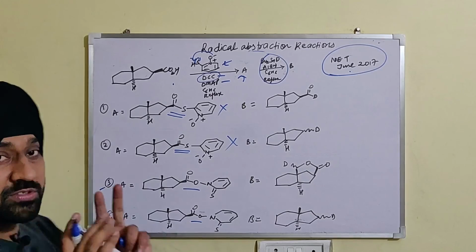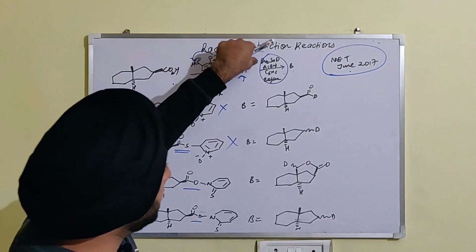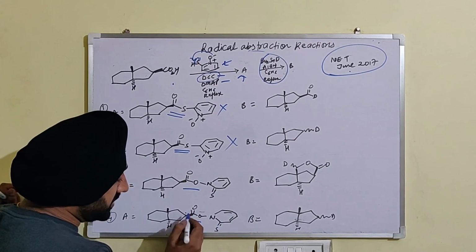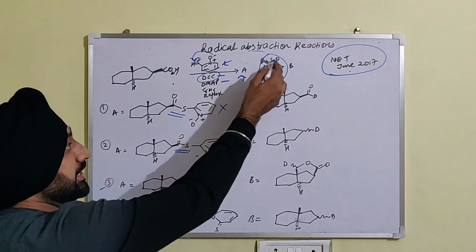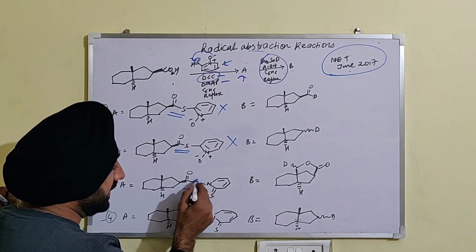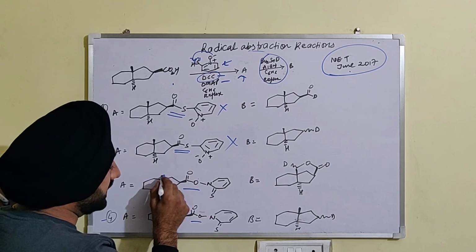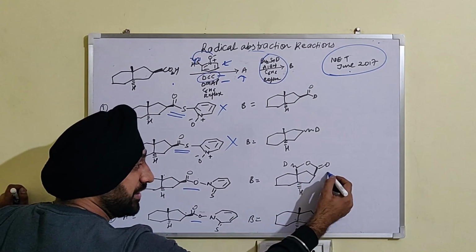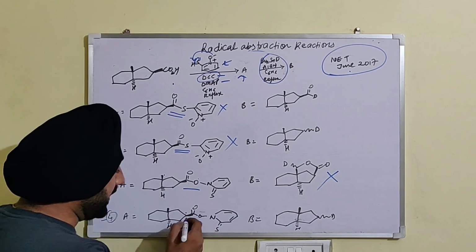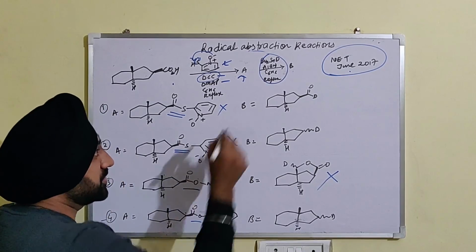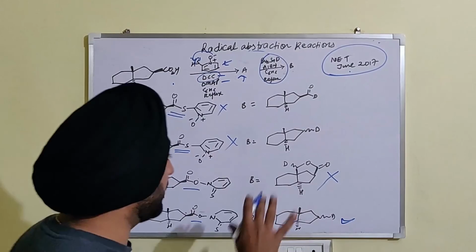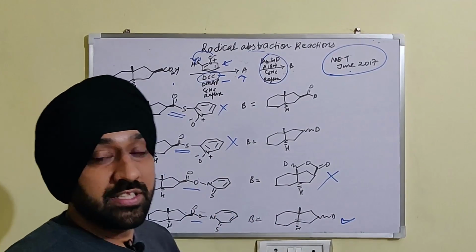Now out of these two options, we have said that under radical abstraction condition, we will generate a radical at this position. This radical then abstracts the deuterium. Here what they have shown is the formation of a radical which can then attack the methyl position. So this is kind of a fancy option, which doesn't look good. We clearly understand there is a formation of an alkyl radical and this alkyl radical is quenched with the deuterium. So this is the right option. This is how you have to proceed with such questions, and they are pretty simple.